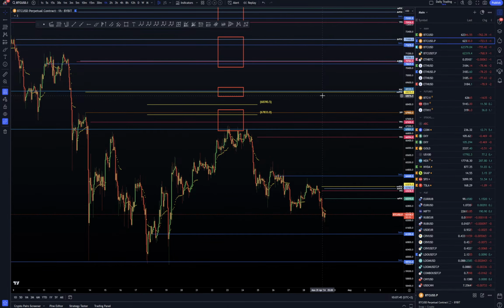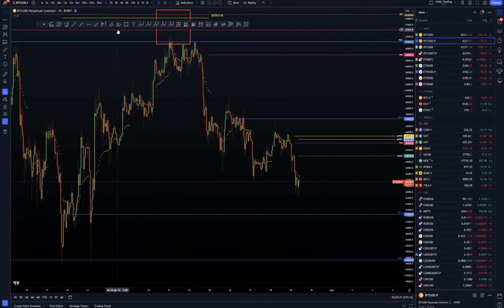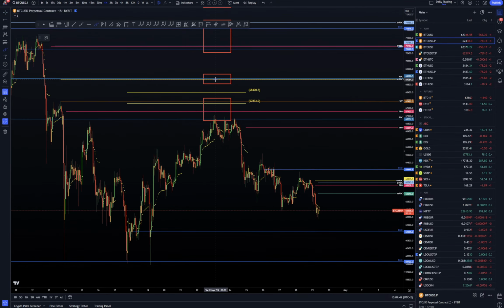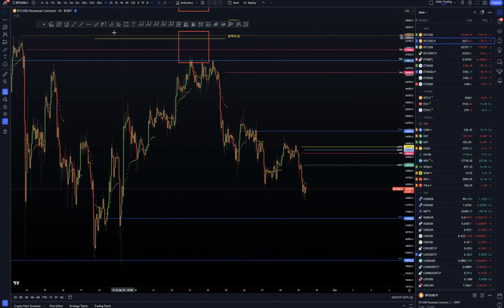Okay, now we have all the levels. Well, I'm not going to lie, the thing is, I'm short from here, so am I really going to start looking for a short here? Personally, I'm not. Okay. Now, this is a resistance, so you're right, you have to look for a short here, but this is too close for me to a current support, so I'm not going to look for a short here.